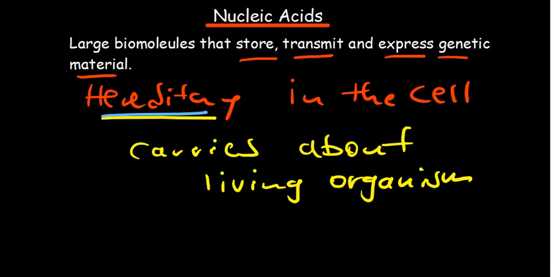This basically explains why you may look like your parents, because of the transmission of this genetic material. So nucleic acids are the ones that are responsible for storing that genetic information to help it be transferred from one generation to the other. Now, there are two types of nucleic acids which differ in functions.